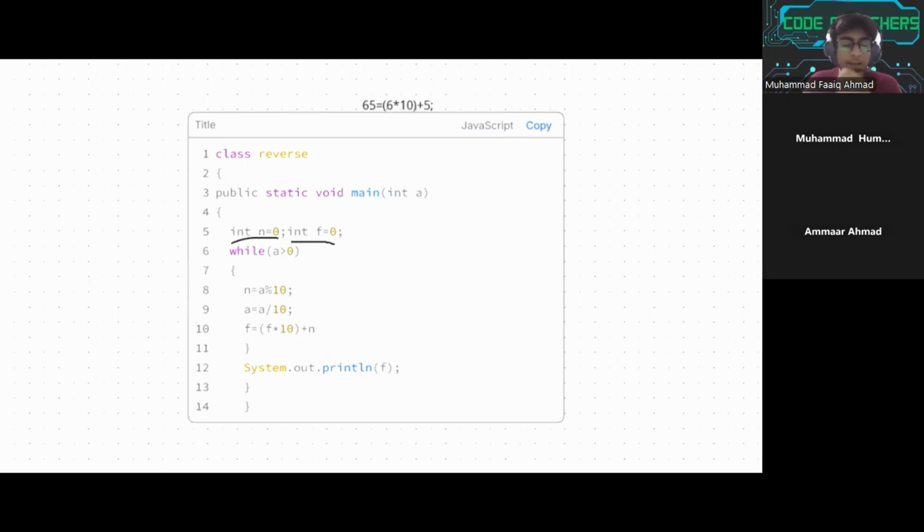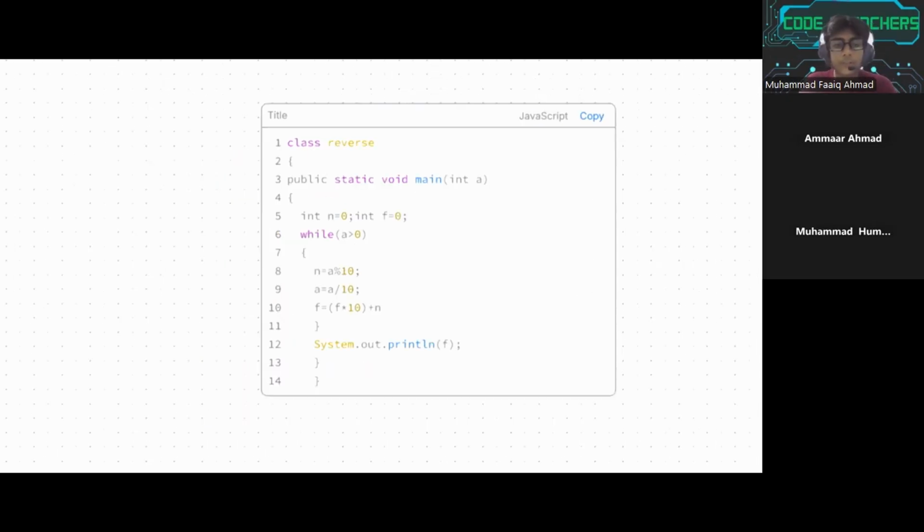So obviously, I'll be getting the reverse 65 as the ideal output. Okay. So see, we have entered a number in integer a. I declared a variable for chopping and the other for reversing the number. Now, we are assuming that the entered number is 56. So ideally, we should get the reverse number as 65, correct?